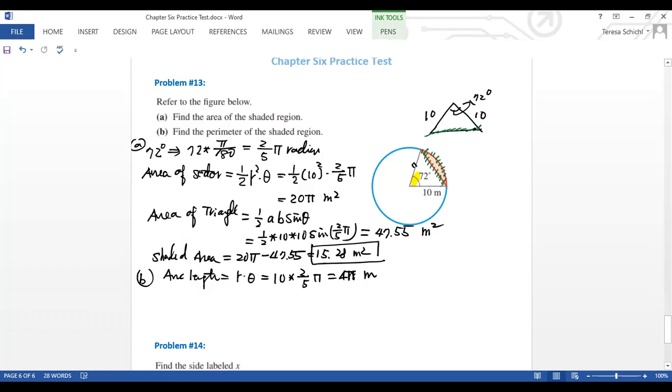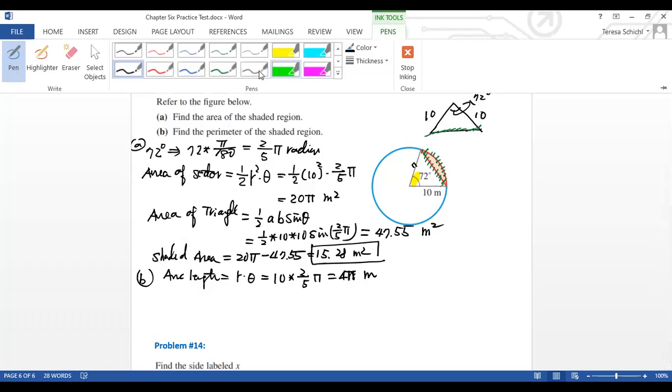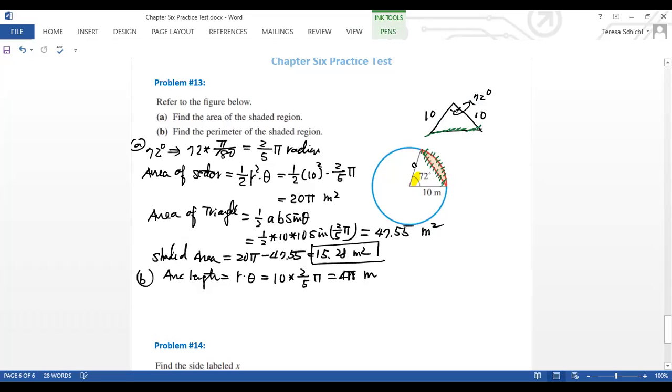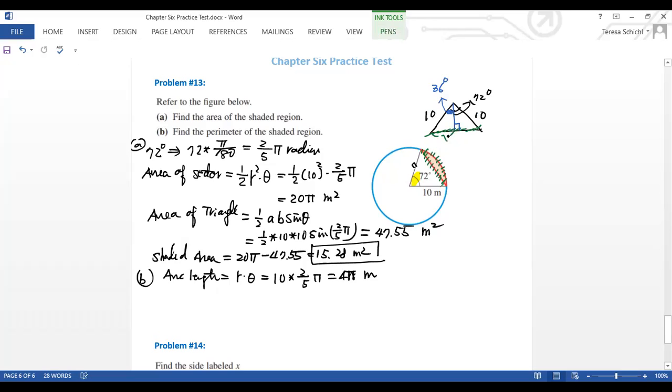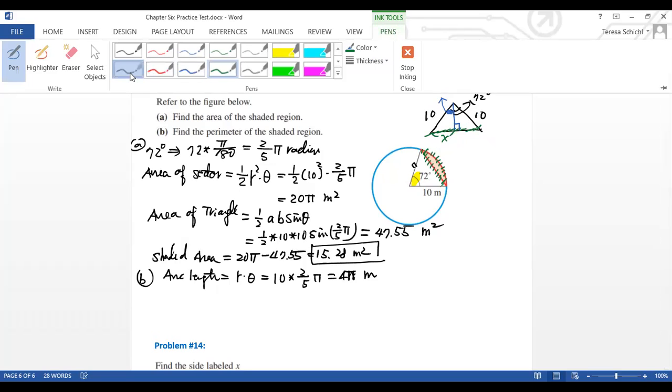Okay, so now in order to find the bottom, let's try to find the height here, right? So this is the height. Because this is 72, each angle is equally divided, so this is 36 degrees. And I want to find these greens, so let's take a look at the half of the green. This is the x here. X is the opposite side for the 36 degree angle.